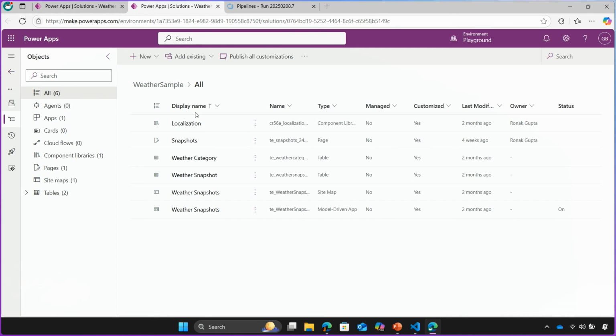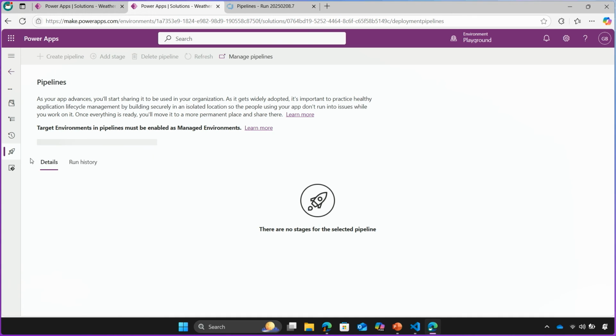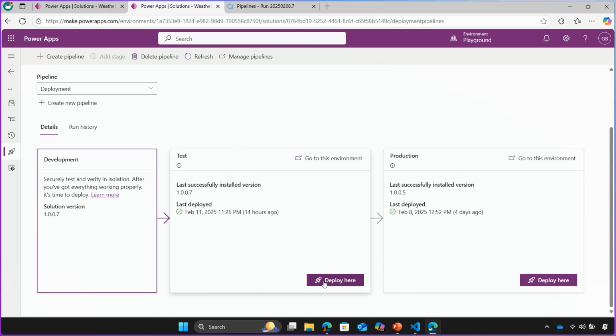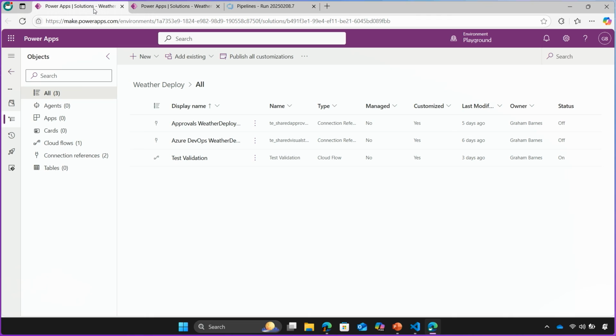So this middle tab here is my application that I was just showing. This is my model-driven application. And I want to test this application works from a build pipeline point of view. I would go in here, I would go to pipelines, I would say deploy here. And we saw this demoed early in the day, so I won't go through the part of just deploying here. But the key part of that process is in this deployment part here, we've got this test validation.